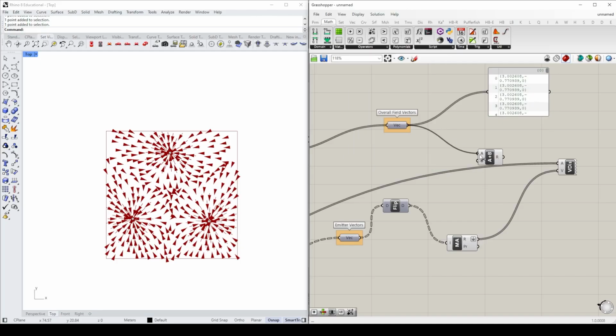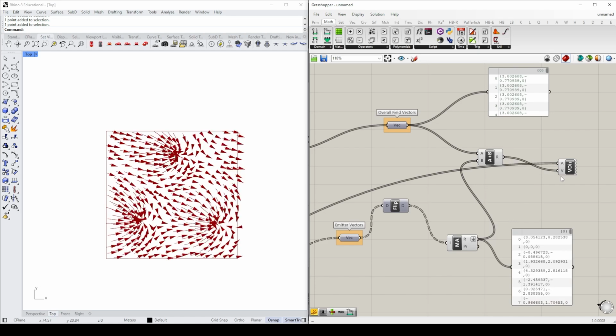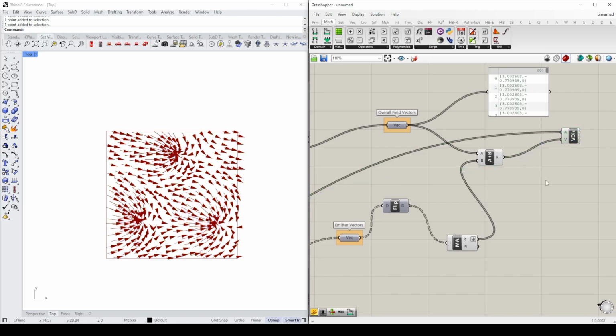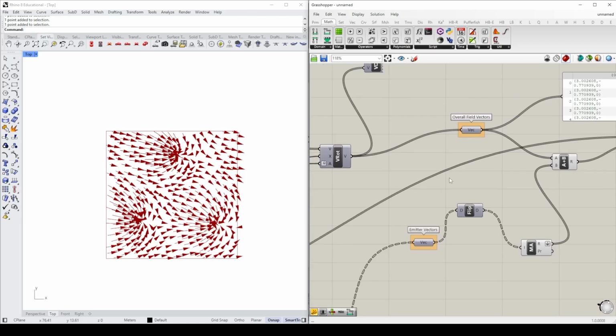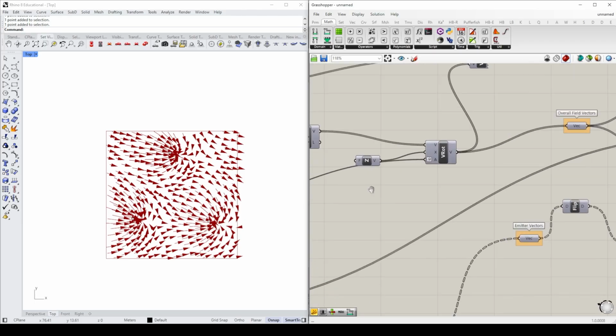So I'm going to have that added together with that. And since this list here now has the same data structure as that list, it should work when we sum these together. So that is now giving us the sum together of our overall field, and then the emitters also summed together. So these are the 4 sets of vectors, in this case, summed together.